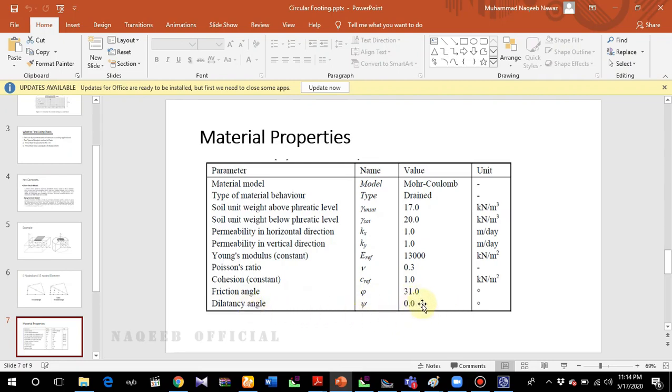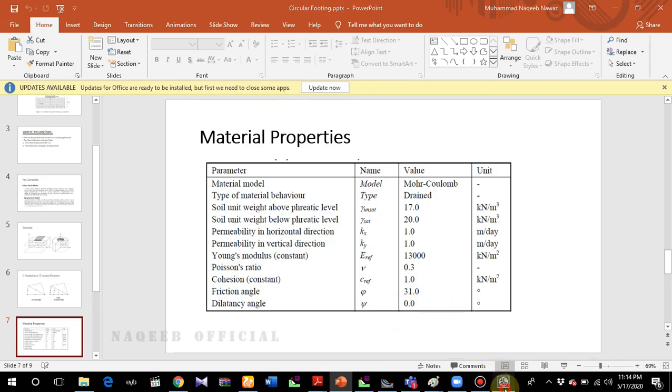So dilatancy angle is provided in case of sand if the frictional angle is greater than 31. Dilatancy angle is considered when the sand is in loose state and volume changes are high. It means that sand particles will try to dilate, then we have to consider this angle as well. So usually when the angle of internal friction of sand is more than 31, then it is provided. We'll do an example regarding dilatancy angle in the next video.